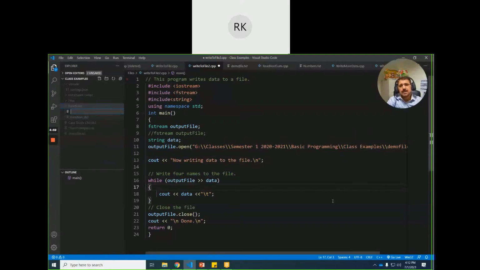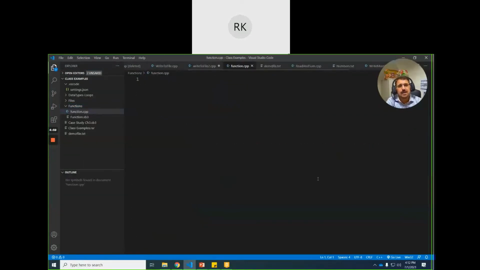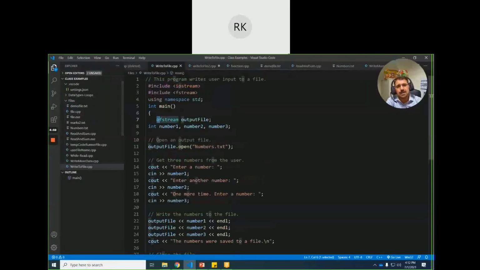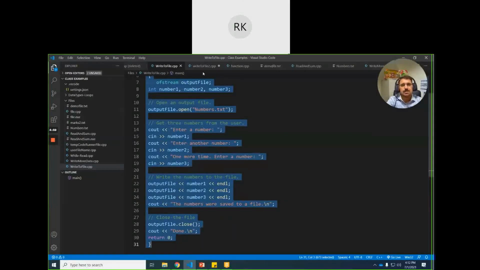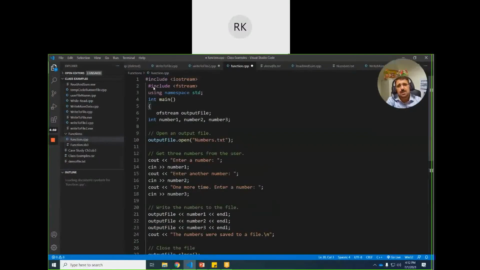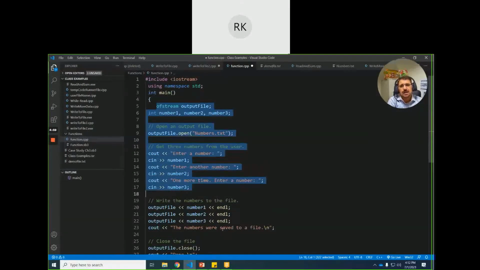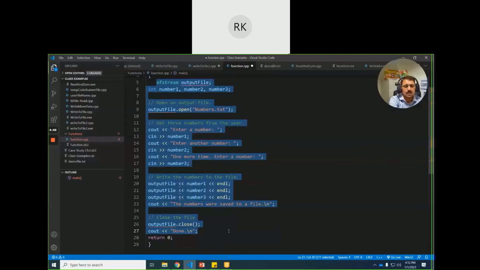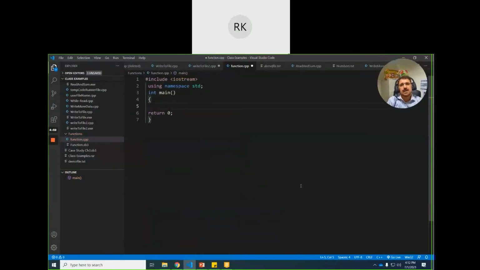Let me write a simple file, function.cpp. Can I copy the template from here? Just to copy the template. This one I don't need anymore, let's close it. I just need a template.